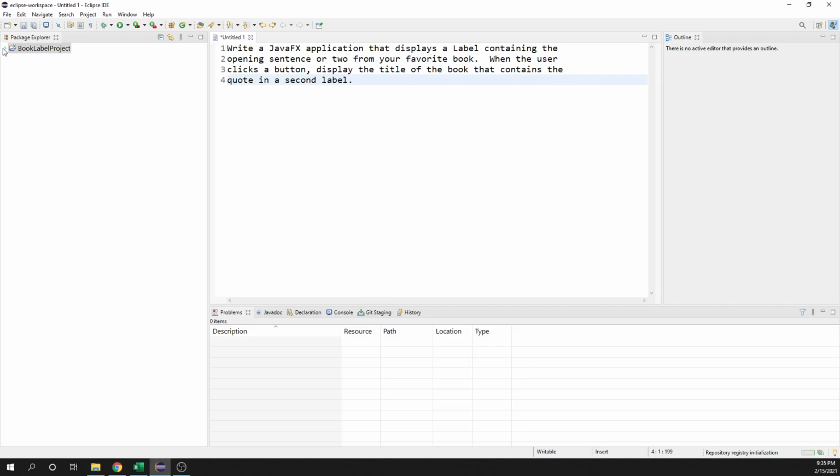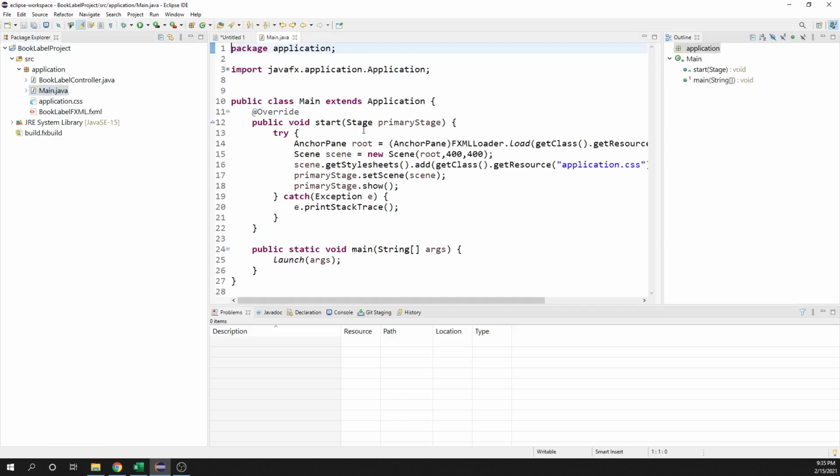All right, so let's take a look at the project and how it's laid out. It's going to be laid out pretty similar to what we had before. We have the source directory and the application package. There's going to be a class called Main, so let's open that up and look. You can see that Main.java did all the preliminary work for you.